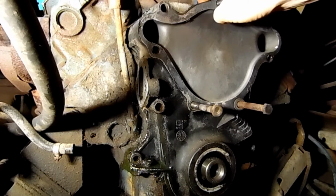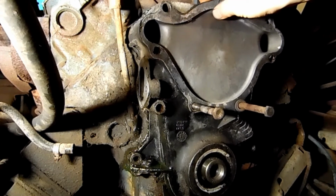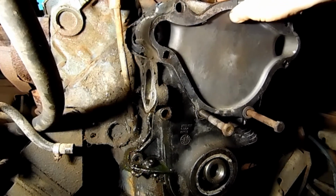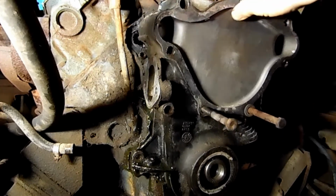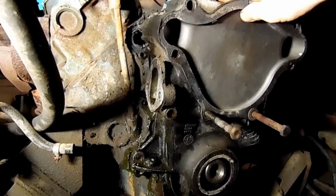Now, usually when you do this, of course, this is going to need it anyways, since it's been setting so long. Change the oil after you get all this buttoned back up, because a lot of that coolant will get down in the oil pan, because this is open down here once you pull this out.